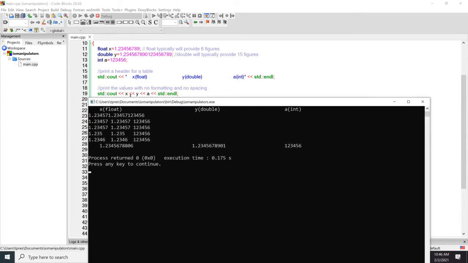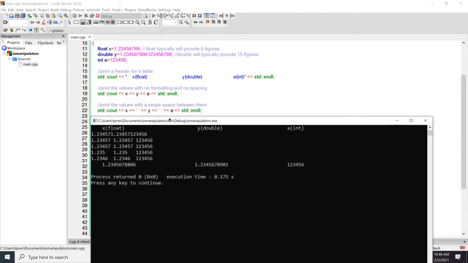Then let's print out the numbers with the simplest cout statement that we can do. We're printing out the value for X, then Y, then A. But there's no spaces anywhere in there. There's no separators other than the input-output separators. And so sure enough, with the output, we get everything all stuck together, and it's really impossible to figure out where one number starts and one number stops.